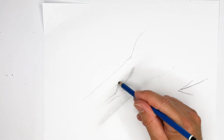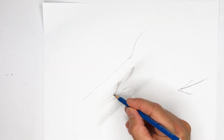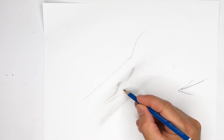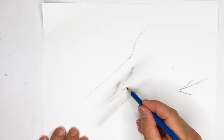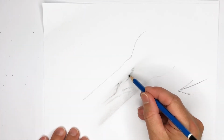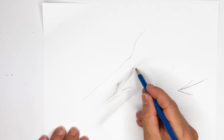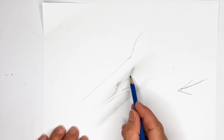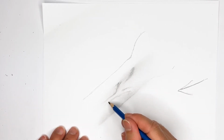Everyone is a little different in terms of their veins and their arm structure. So what we want to do is grab a finer pencil and create a tiny bit of rising with this vein. In this case, my vein is kind of over here, but you might want to create the sense that this vein is rising up just a little bit, and this one over here. In doing so, you might want to have some lines that rise up. That might give it some lift and a little bit of a 3D effect over here as well. So that's all I'm doing.